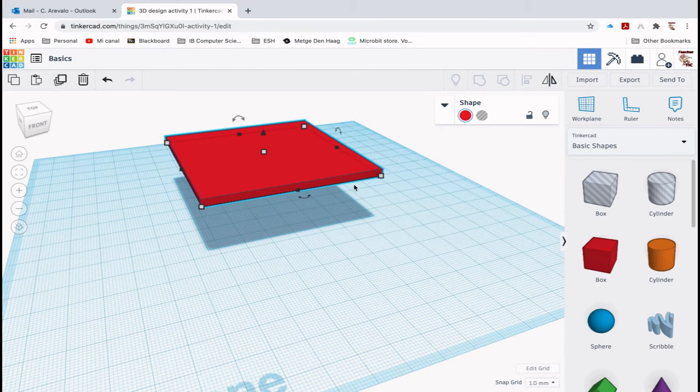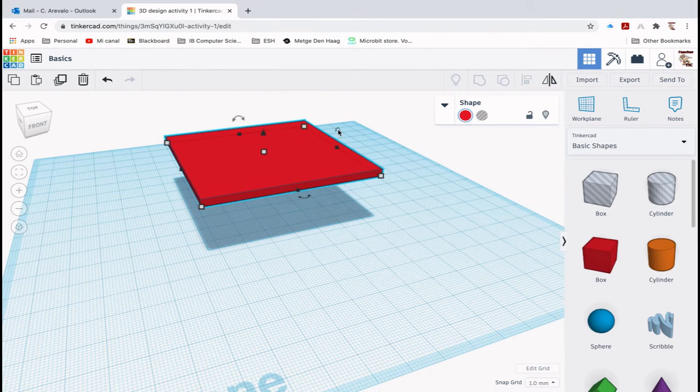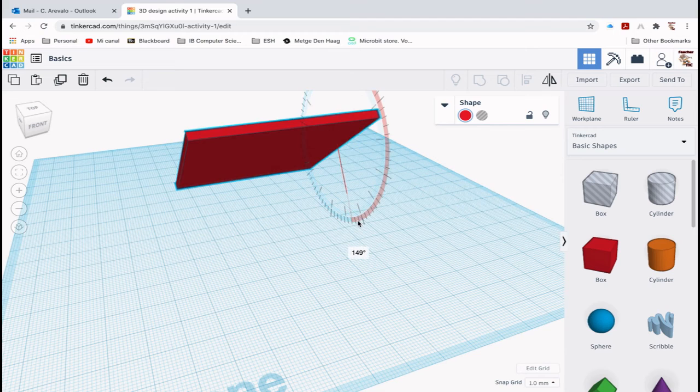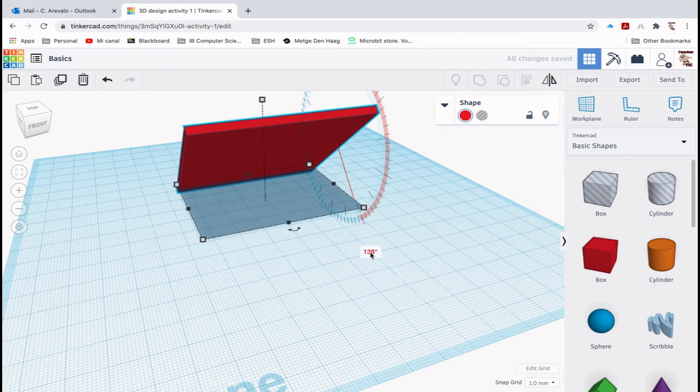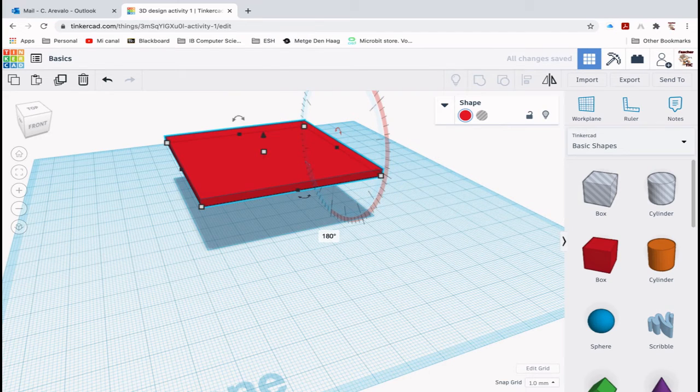So this is the basics, and you have these arrows. This one is to move this way. This one is to move this way. See the angle? You can even change the angle, say 90, for example, and it's 90 degrees. 180, 180.